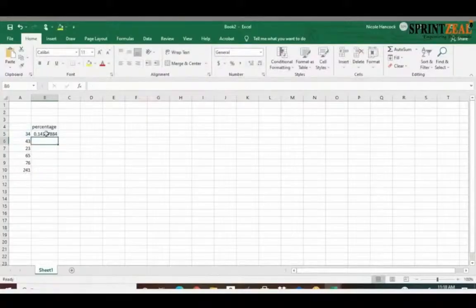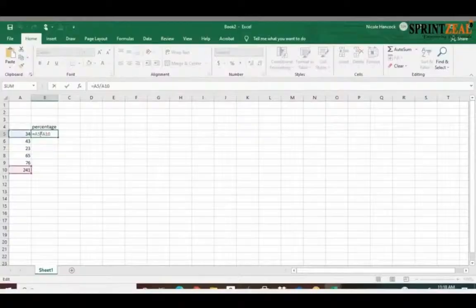And then to change it to percentage, press Control 1. Not when you're inside your formula. Hold on, you are inside your formula.